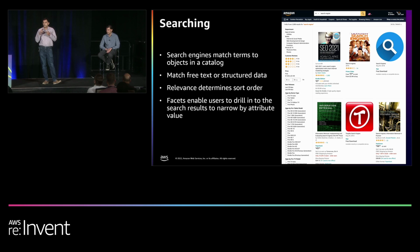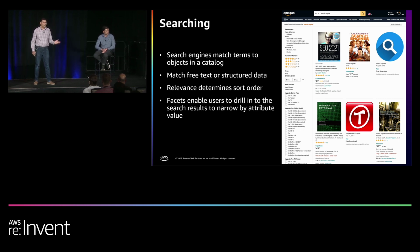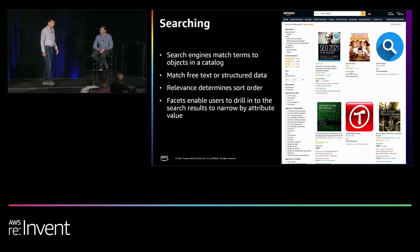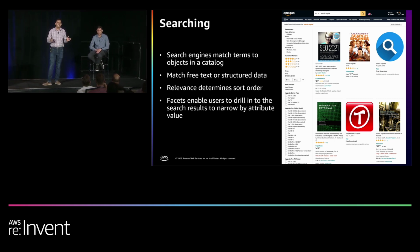This aspect of being able to search, getting back relevant results, being able to see all the facets of the results, and then being able to filter using those facets is a very powerful way to get to the relevant insights. In my case, I watched Top Gun, which I guess I could have asked my friends, but a lot of times you don't know what information's out there, and OpenSearch helps you get to those insights.